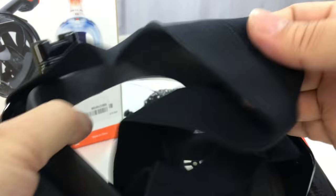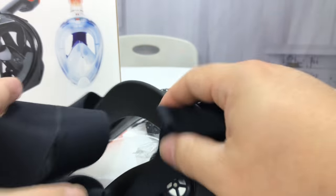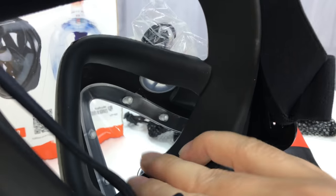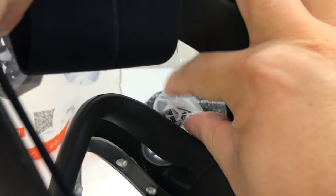And then we have the instruction user guide, which real men don't need. And then we have the snorkel mask right here. This is kind of interesting. It's like two straps, but they're put together in the middle here, so it's going to go around the back of your head and then over to the sides. This is what it would look like if it were on your head. And so what we have here is a piece that covers your nose and your mouth, because theoretically it's covering your whole face as opposed to having two different parts doing that.